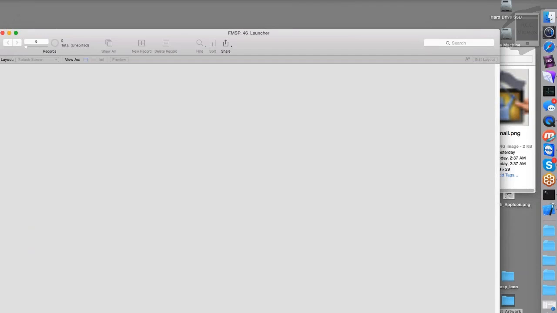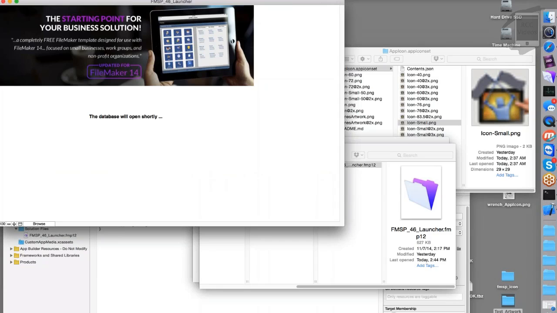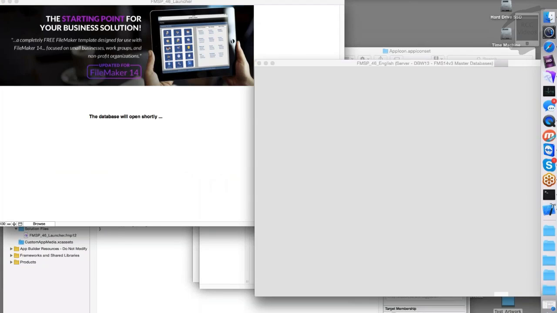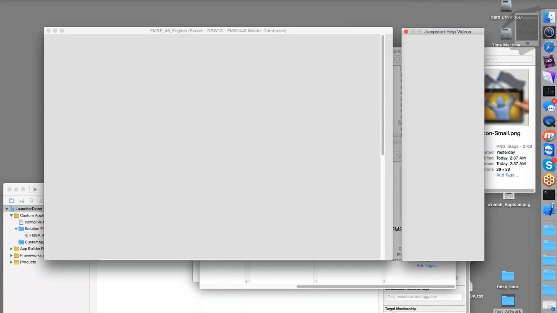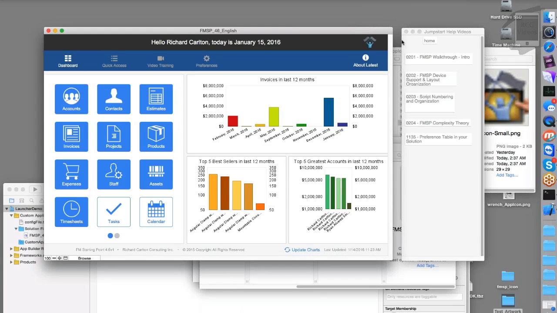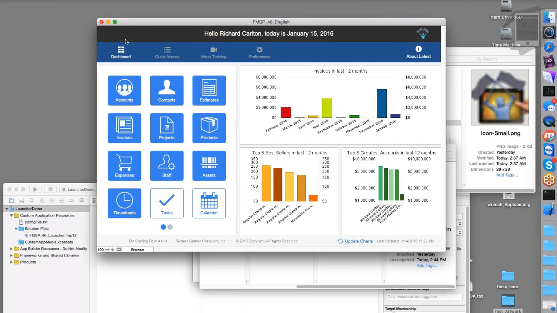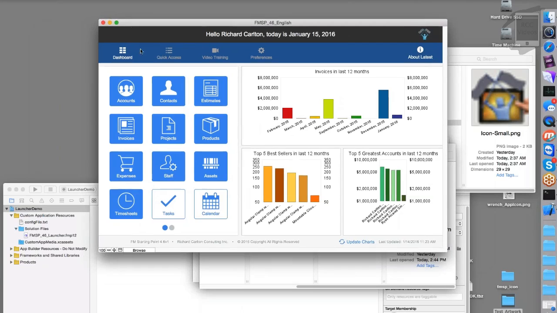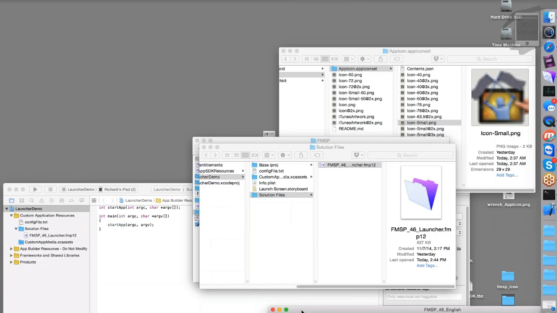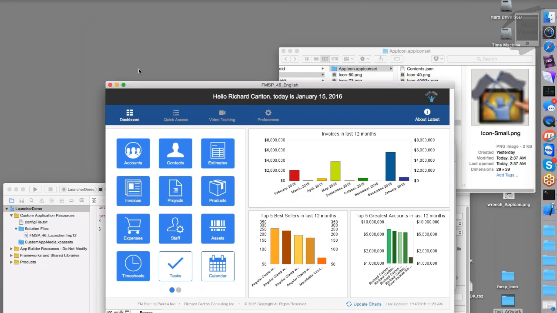Double click. Now what you're going to see is a simple little launcher file opener, and it will automatically run a startup script that will attempt to connect to this FileMaker server. So in this case, it's opening a new version of FM Starting Point that we're going to ship out in a couple weeks. This is a completely free CRM, very popular. That's a totally separate conversation. But you can see that it fires this up automatically, and this is running from the FileMaker server. It's not locally installed on the iOS application.